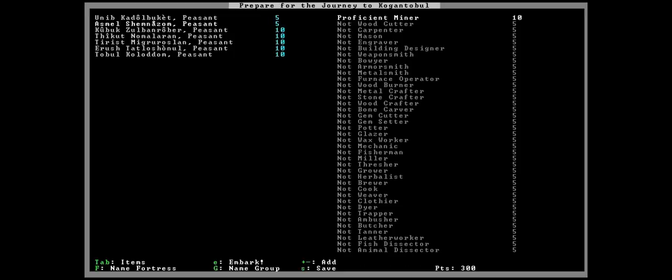Because you will need to get your dwarves underground, or at least out of the wilderness, as soon as possible, and you want them to be able to dig at a good clip. So with 2 competent miners, that is a good thing. Next, you will want a woodcutter.